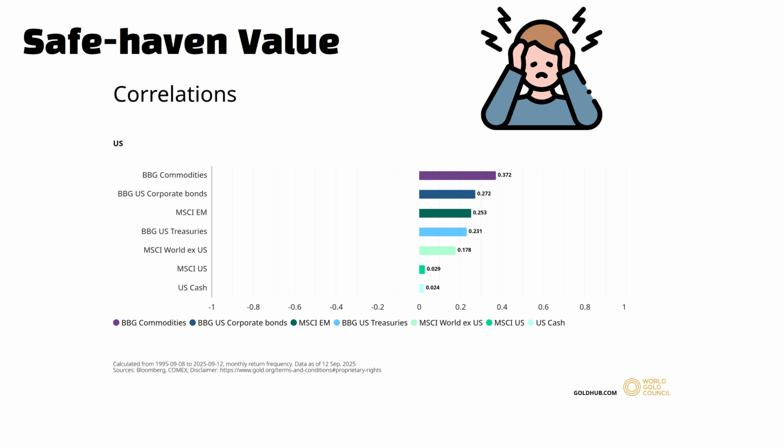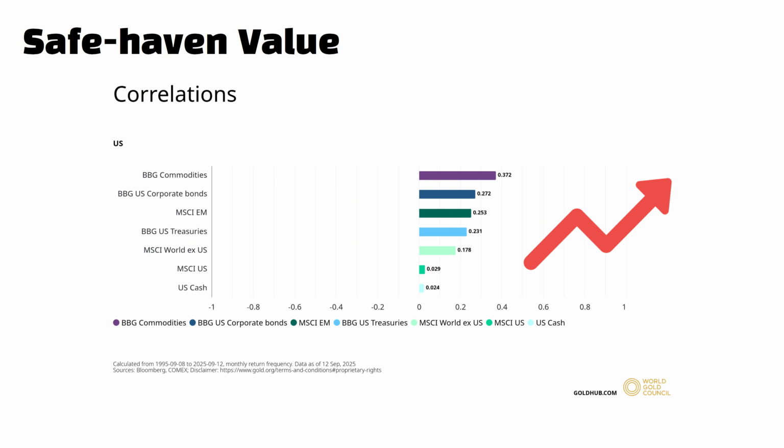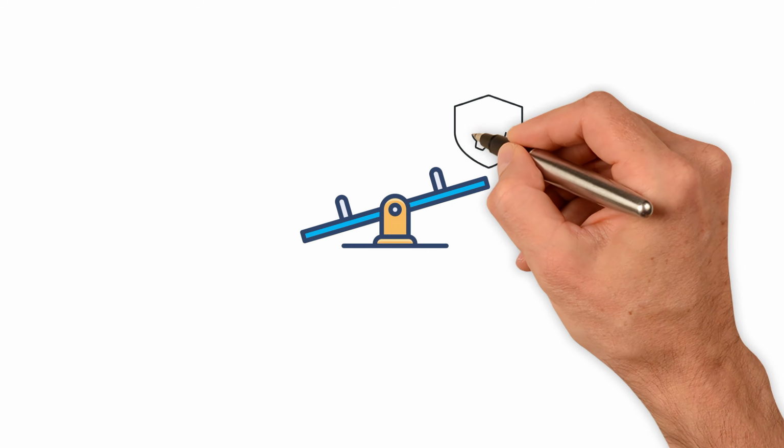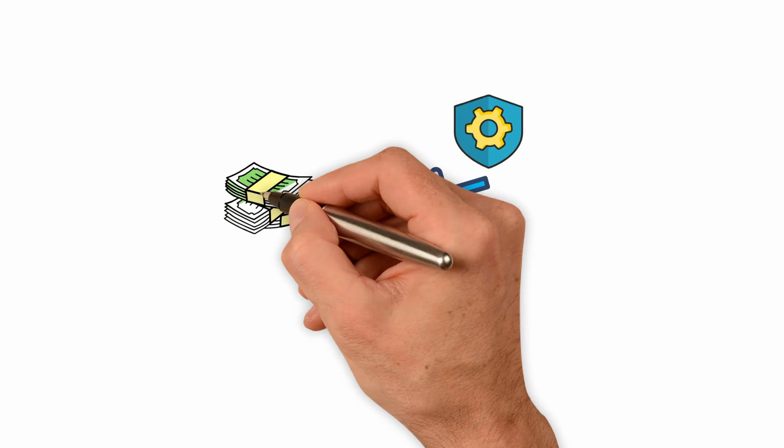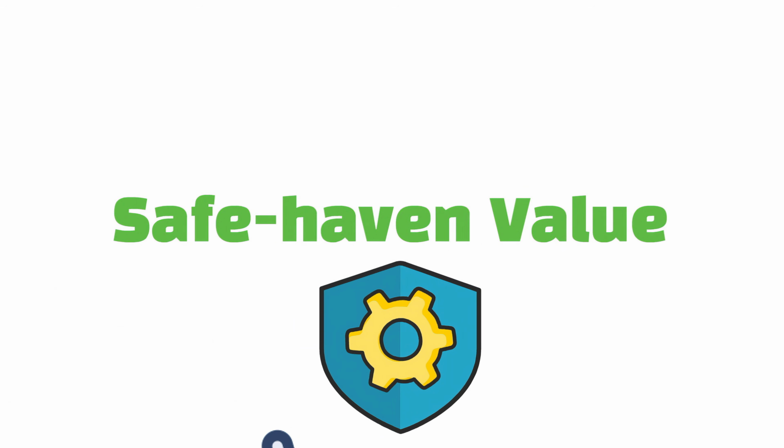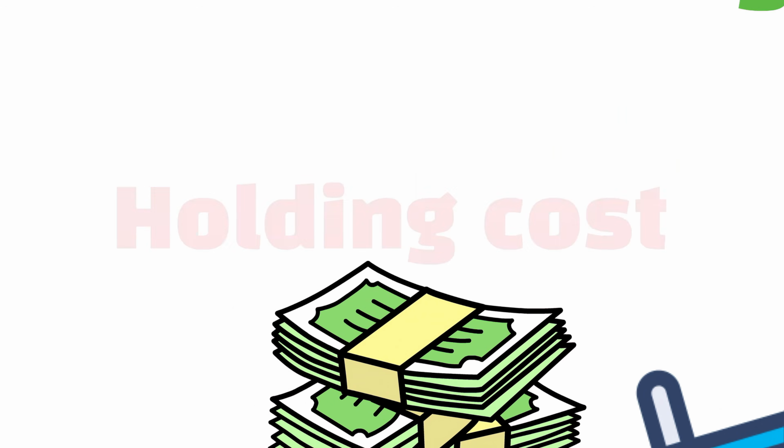Interestingly, even before a crisis happens, as long as there's fear in the market, gold demand can spike. In other words, gold prices reflect not only real risks, but also people's psychological reactions to uncertainty. When we combine these two drivers, you can see that gold's price is essentially determined by the balance between its safe haven value and its holding cost. In other words, it's about weighing the sense of security from holding gold against the opportunity cost of holding it.